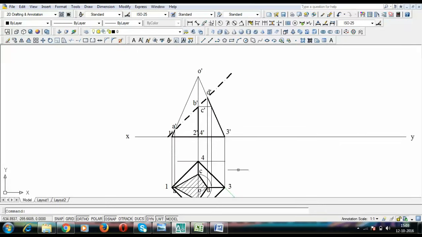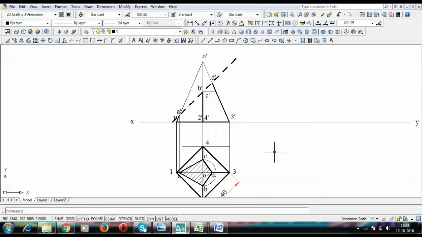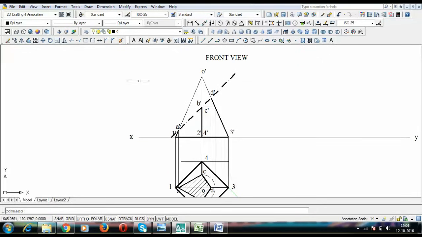Okay, so I'll write over here, this is what you call front view, big and bold, front view, and this is what you call sectional top view. Now the next thing is to create a sectional side view, but before that we're going to focus our attention towards this sectional side view. For creating the sectional side view, I need to look at this object exactly from here, at an angle absolutely perpendicular to this cutting plane.